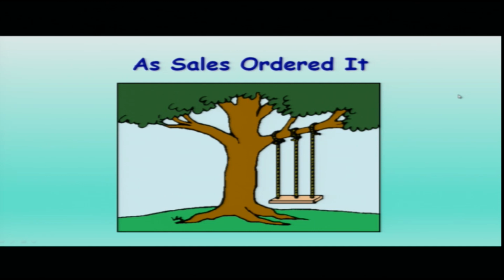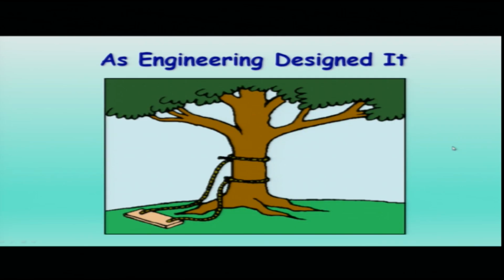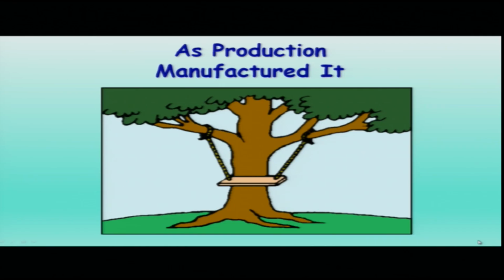Sales, when they ordered it, removed the tier part, that layer. So they understood that as 3 ropes connected, as you can see here. So they ordered it in this form. Now, from sales, when it moved to the engineering people, the engineering people designed it this way. So they got the message that it should be tied to the tree, but the message that it should be like a swing somehow got missed. So the engineers decided this way, and then it went to production, who finally manufactured it.